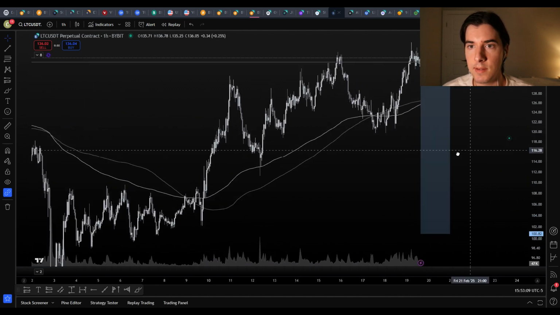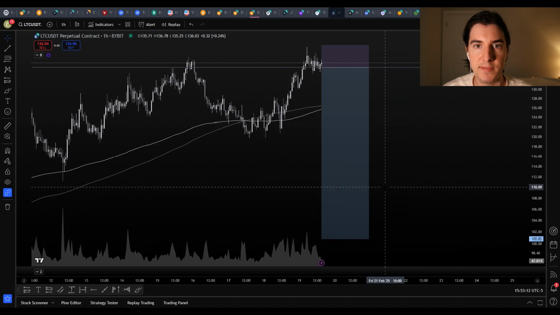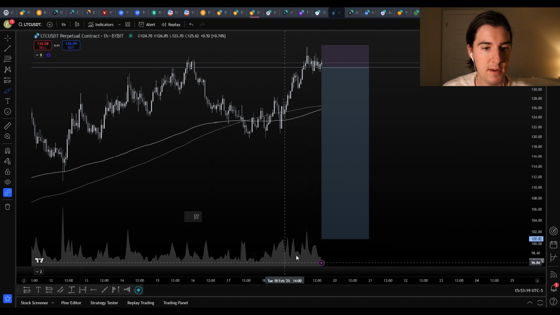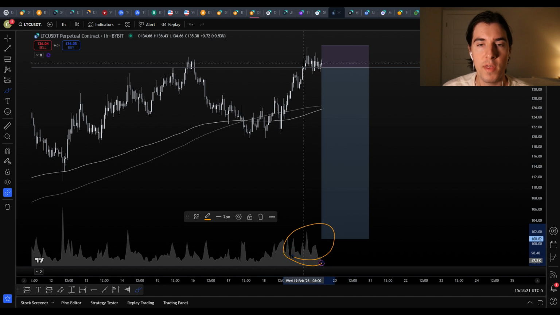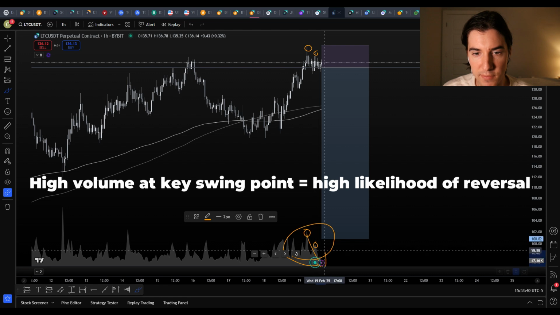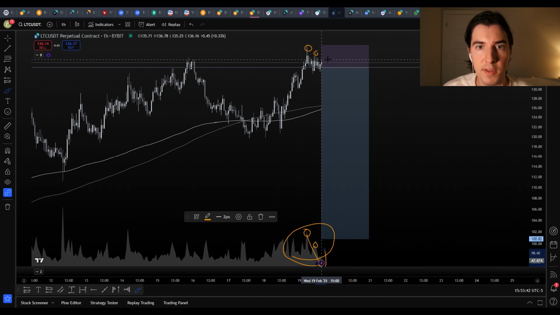But let me be very specific of why I'm interested in this. First, this whole area is very high volume down here with no change in price. So this specific wick here is this wick here, a huge amount of selling up here. Tried to do it again here, which is this wick, couldn't get there, and now volume is falling off a cliff.